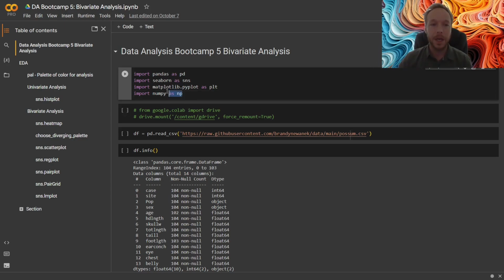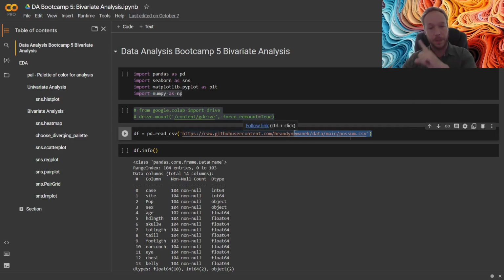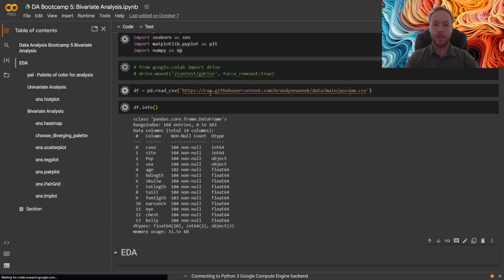So here, downloading some different libraries to get us started: Pandas, Seaborn, Matplotlib, and NumPy are standard data science libraries. The dataset will be included at the end of the class. If you want to download the actual dataset and upload it from your Google Drive, this is the code that you would use. If not, the dataset's available in my GitHub repository and you'll be able to download it directly from there. Okay. Let's get started working on this.